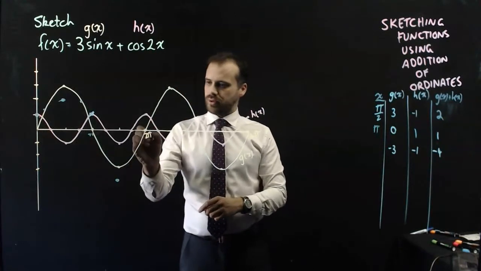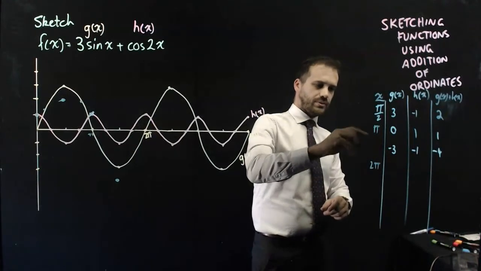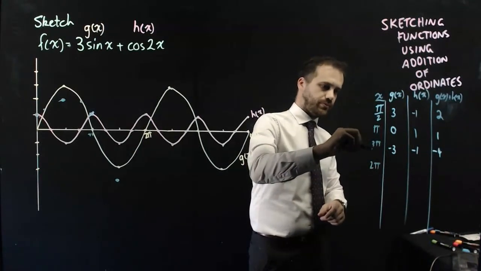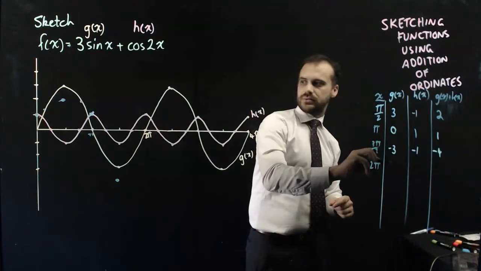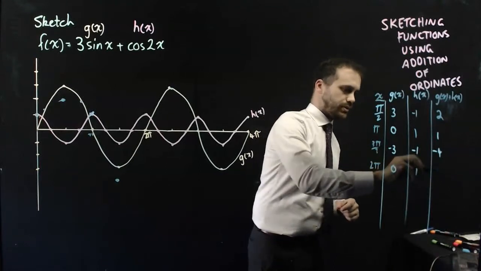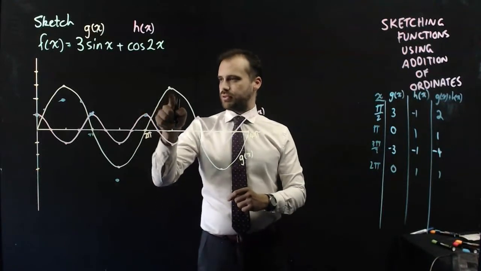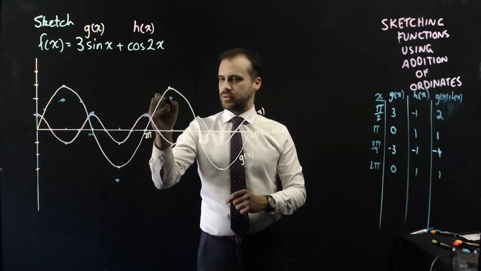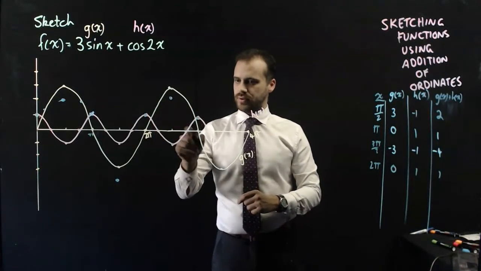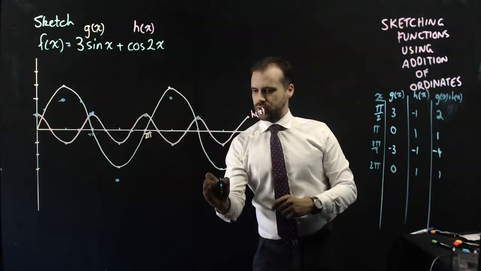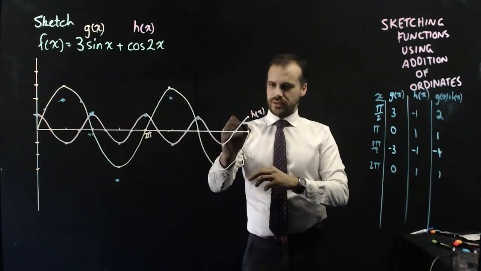Okay, continuing on, we've got this plus this, so that's at 2π. That was like 3π/2. At 2π, we have 0 + 1, which is 1. 0 + 1, which is 1. At this point, we have 3 and -1, which is 2. At this point here, we have 1. At this point, we have -4. And you can see we're getting like a periodic function. At this point, we have 1.